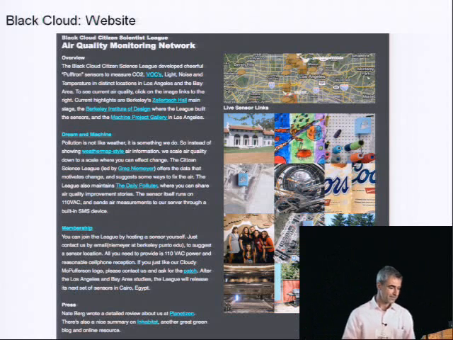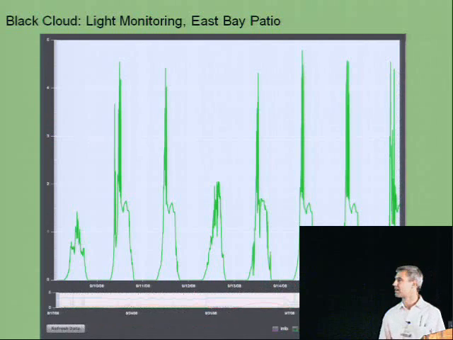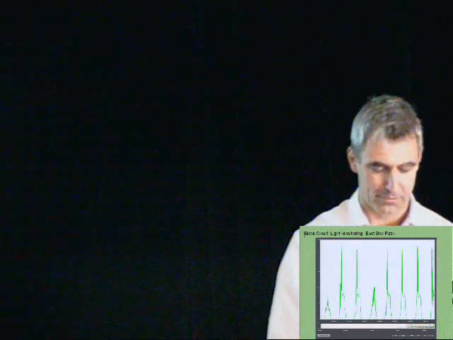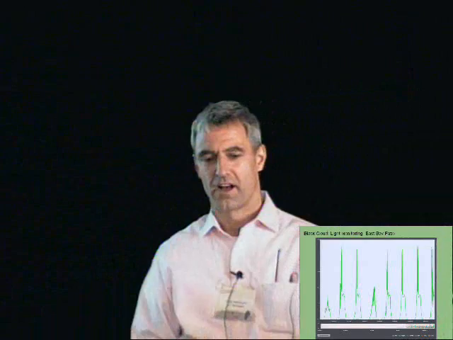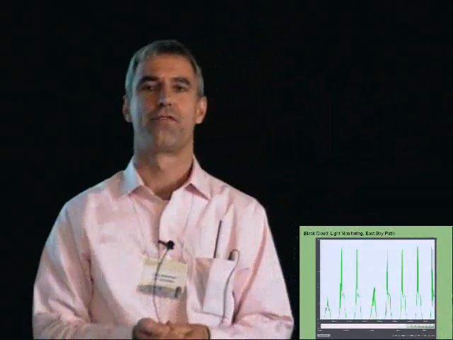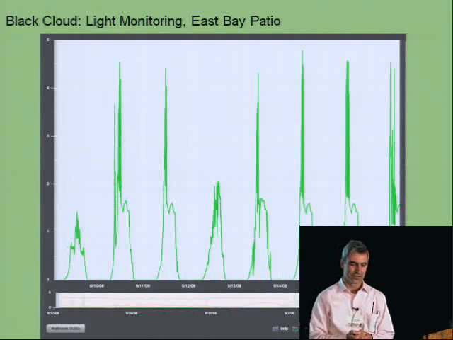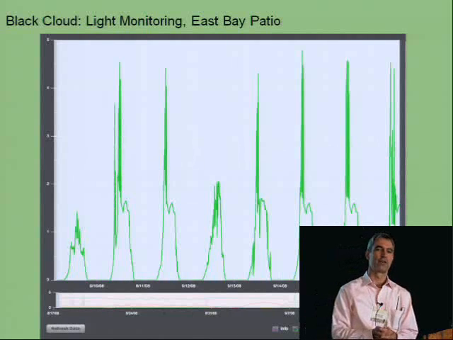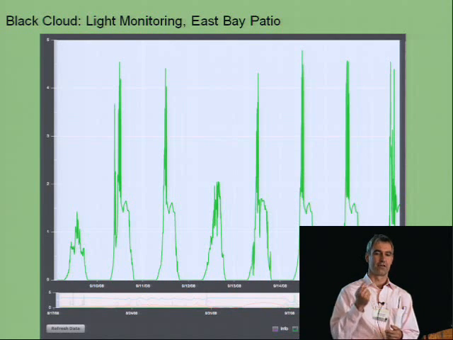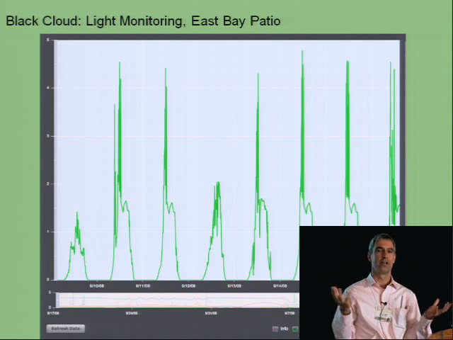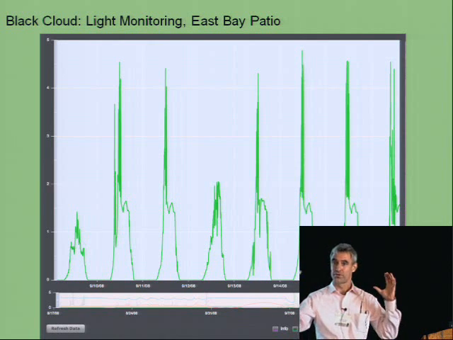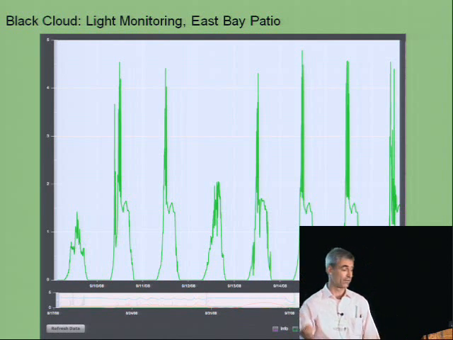That's how it works. Now, what are we measuring? We're measuring light. This is one channel of light that we're measuring, because light is a very important aspect of pollution. If things are dim and cloudy, it's a serious indicator, like the haze of pollution, haze of smog. In 1904, the first incident of pollution that's recorded in Los Angeles was recorded as a sudden solar eclipse. People were in Los Angeles in 1904, and they walked around, and suddenly around noon, the sky went dark, and they thought there was a solar eclipse, but it turns out it was just pollution concentrated from industry. So this is an old problem that we've dealt with for a long time.